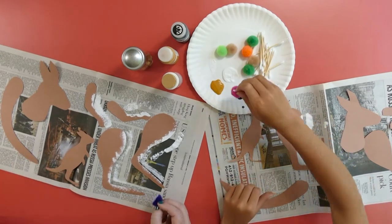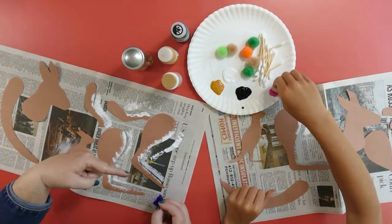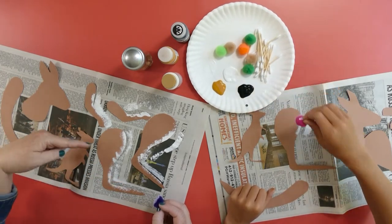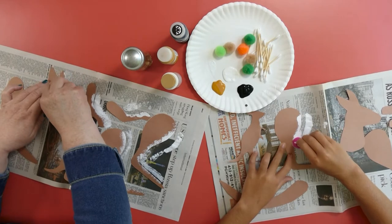And you'll notice because when we cut out our pouch, he was facing this direction, so we have all of our pieces facing this direction. I'm gonna do a little.